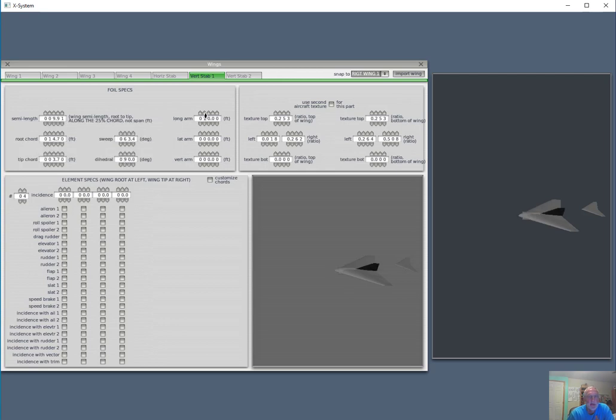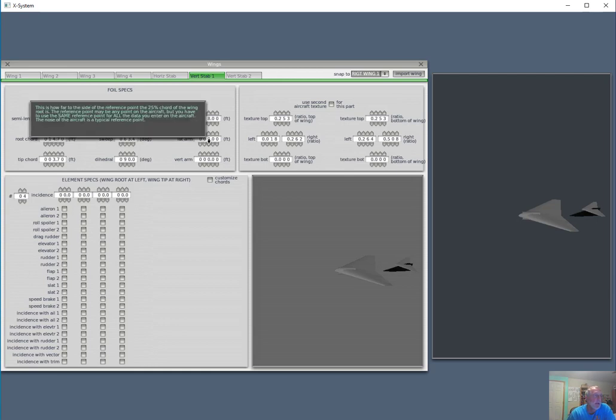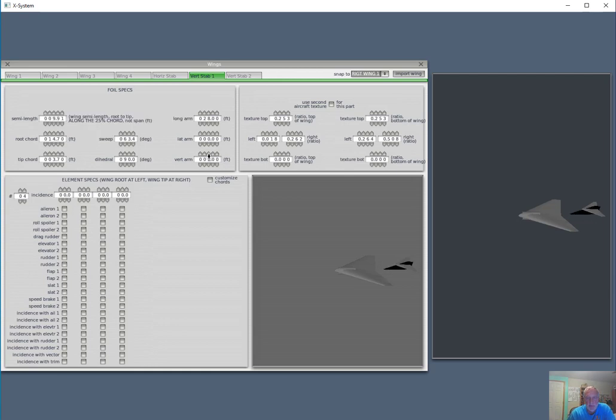The longitudinal arm is 28. Again, this is the distance to the aerodynamic center of each of these items, the wing, the vertical tail, and the horizontal tail. And the vertical arm is 5.92.